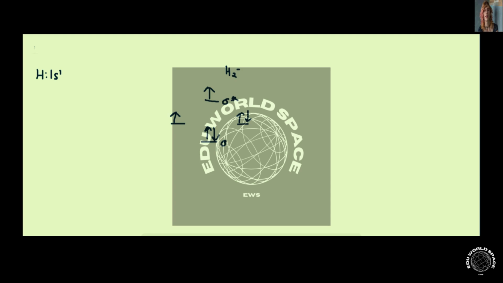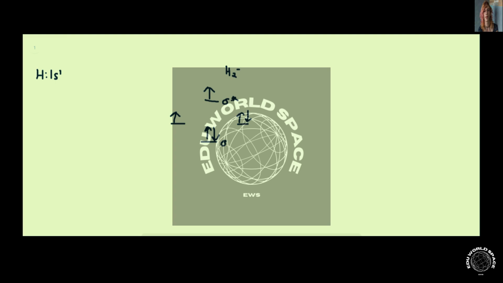Alright guys, we're doing problem number 72 of chapter 9 in Chemistry: The Central Science. They want us to sketch the molecular orbitals of our H2 minus ion and draw its energy level diagram. You can see that on the screen. We have our non-bonding orbitals, our bonding sigma orbitals, and our anti-bonding sigma star orbitals. So write the electron configuration of the ion in terms of its molecular orbitals.